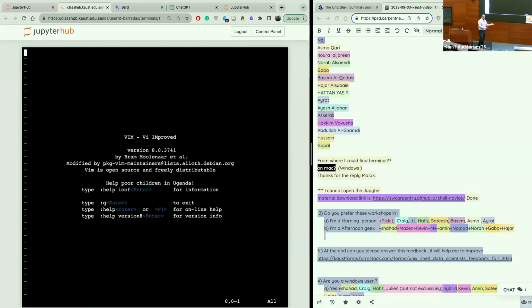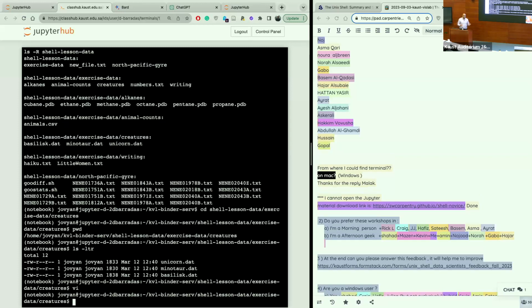Now, in this setting, pretty much everybody is frozen because it's like, what the hell do I do now? How do I exit Vim? It's one of those computer jokes that you will encounter at some point, because there are many people that have just frozen here and never got out.